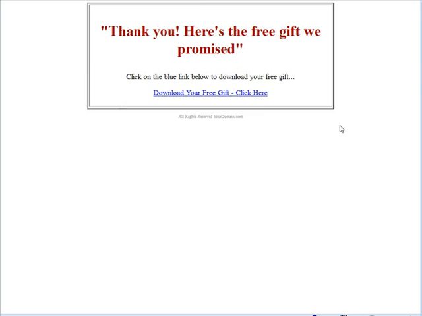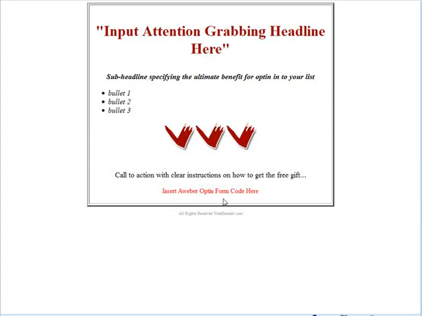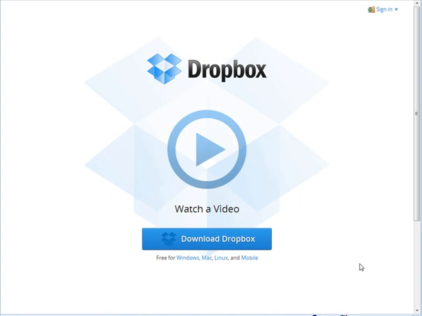I've also included a download page. So if you're just collecting email addresses and giving them a free gift, this is the page you use. Otherwise, when they opt in from the autoresponder, you would just send them to the affiliate sales page. When they opt in, you can tell the autoresponder where to go after they've filled in their email address and send them there. Okay, so what we're going to do is host it using Dropbox.